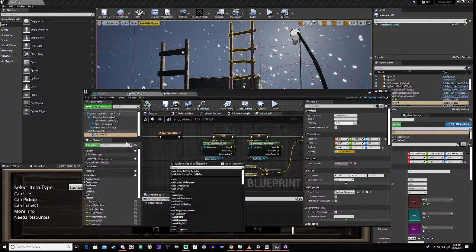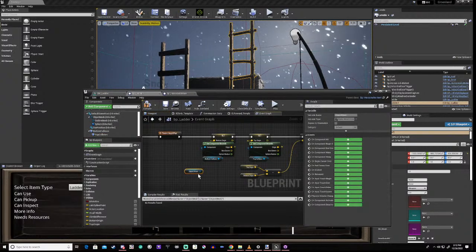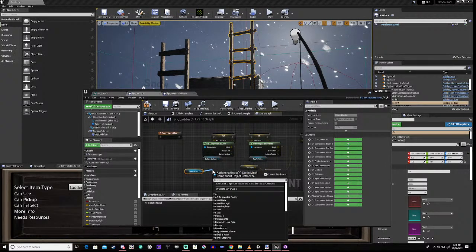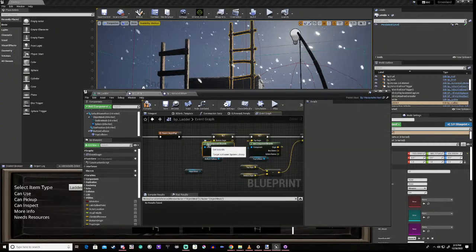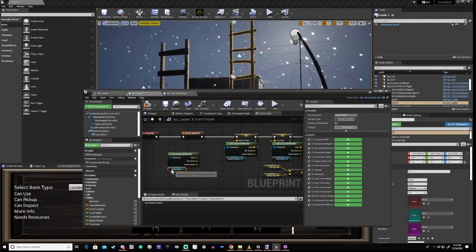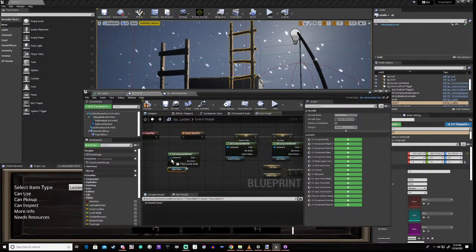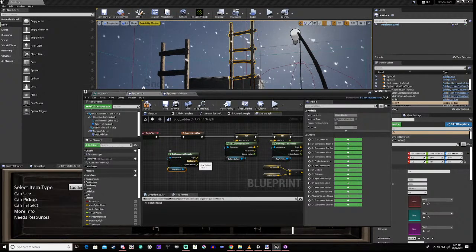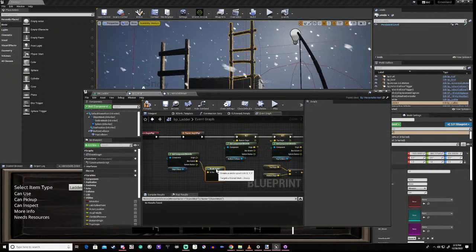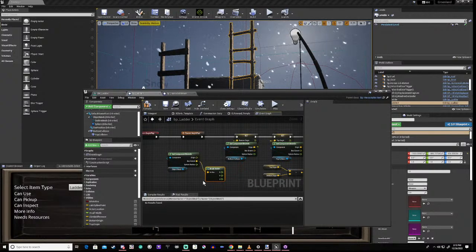And we should be getting the object mesh and we should be getting its component bounds. And maybe we should actually get local bounds.